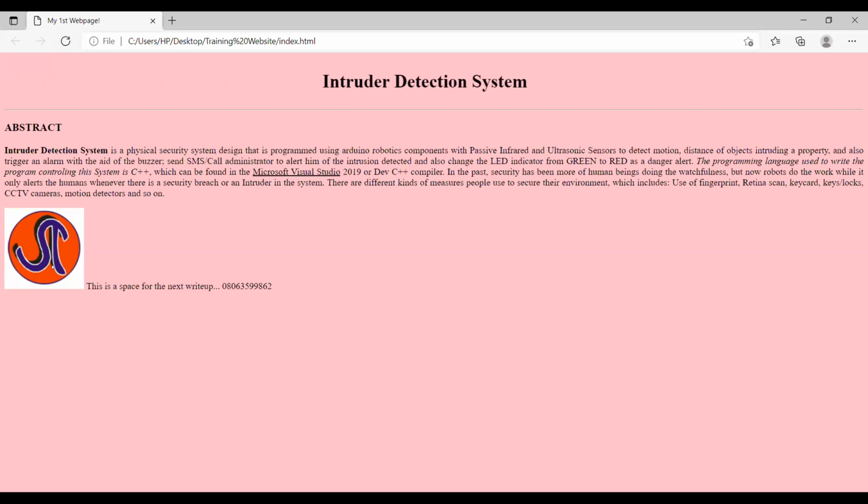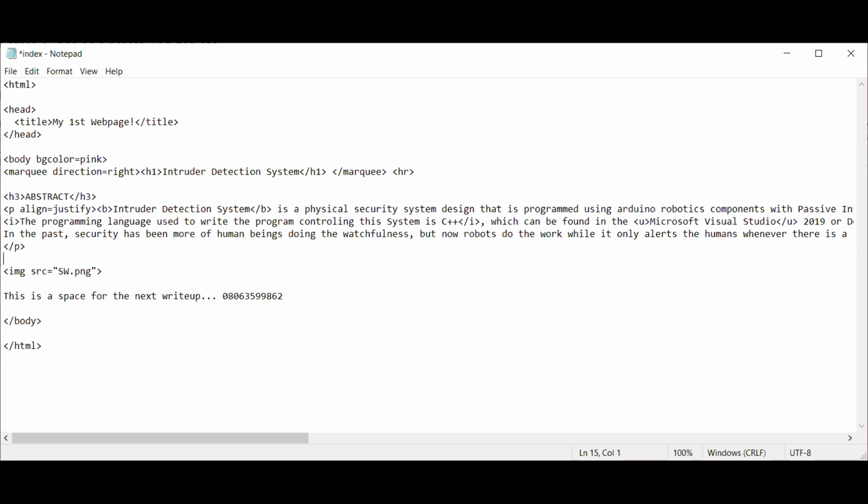So I would like you to try it immediately, right now. Copy a picture, or maybe you try it later. Please go back to the notepad, sir. Okay. So this is the notepad. Thank you. So you can copy the code and then you try it.